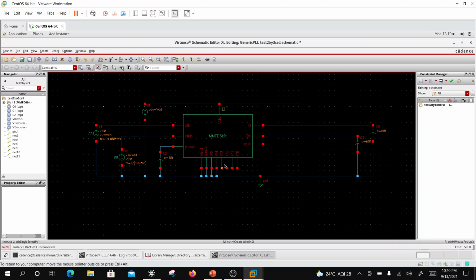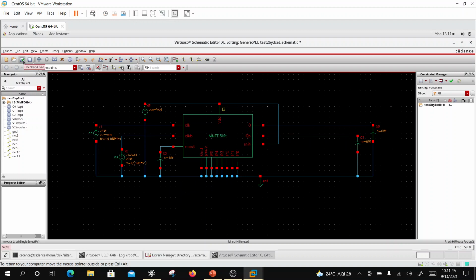So the first state is going to be all zeros. All the P inputs as zeros, right? And M in as VDD. Okay, let me just delete that. So we are all set with this.